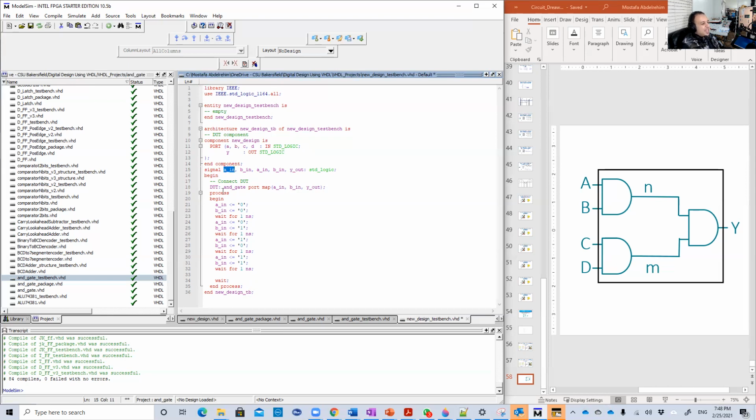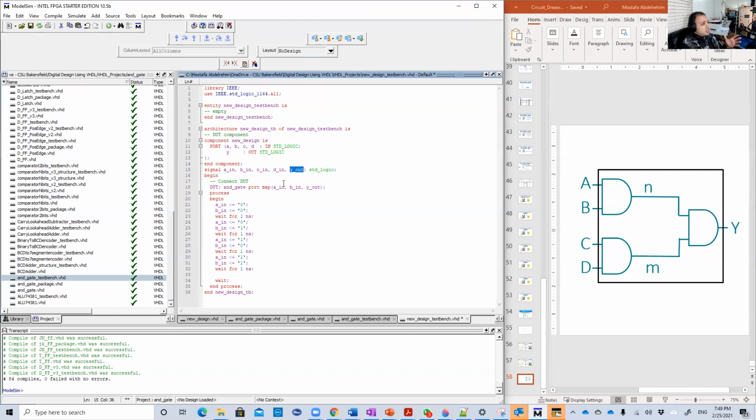I will name the first one AN, and I will connect it to AN. And this is also a name. You don't have to call it AN. That's a naming. You can call it whatever. Okay, BN, then CN, then DN. How many outputs? We have one output called Y. Then I will define an output, I can call it again whatever, but I will call it here Y out. So you guys will know exactly what you are doing. You're not confused with other signals together. So good naming is very important.